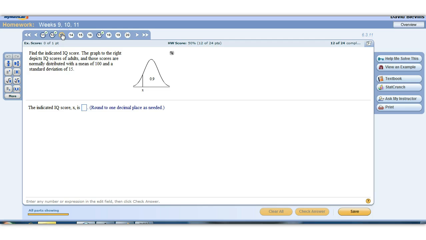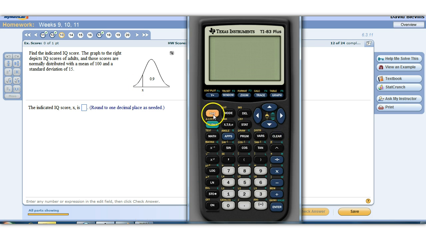And then 13, another similar problem to the one we just did. This time, the area to the right of the IQ score is 0.9. So that means this IQ score separates the bottom 10% from the upper 90%. It would be considered the 10th percentile for IQ scores. Same thing as before, we're just going to do inverse normal. Well, this time the area to the left is no longer 0.9—that's the area to the right. So the area to the left down here is 0.1.